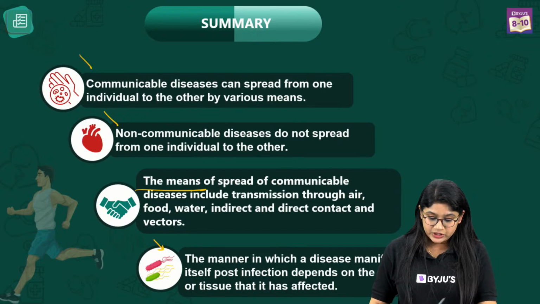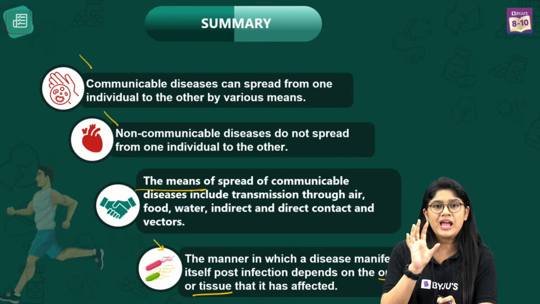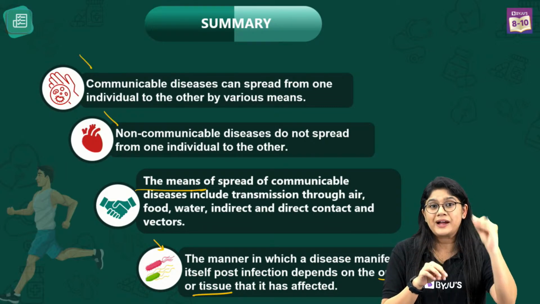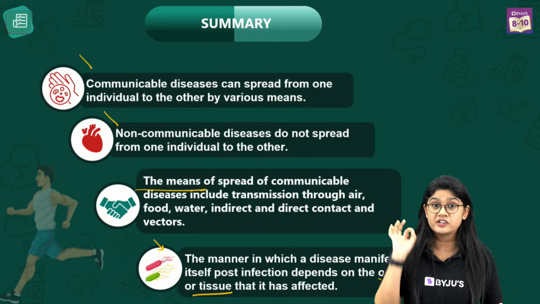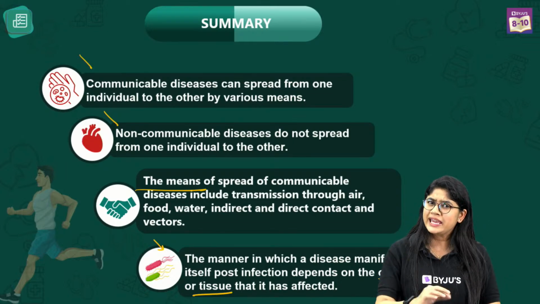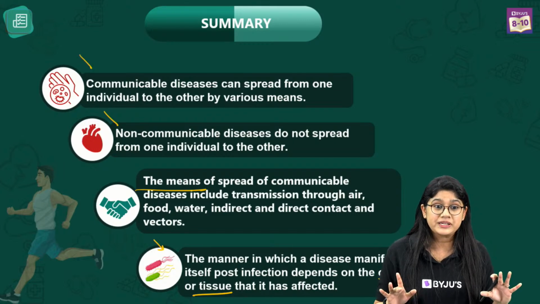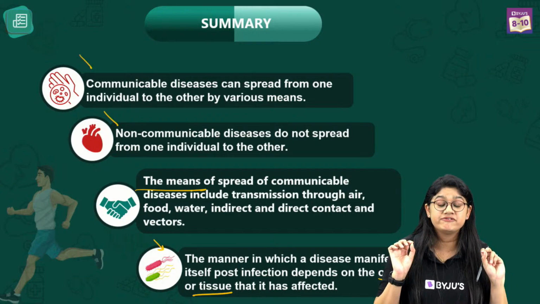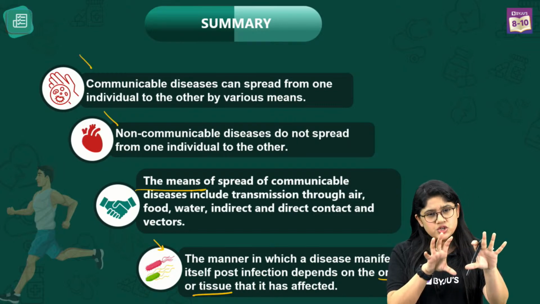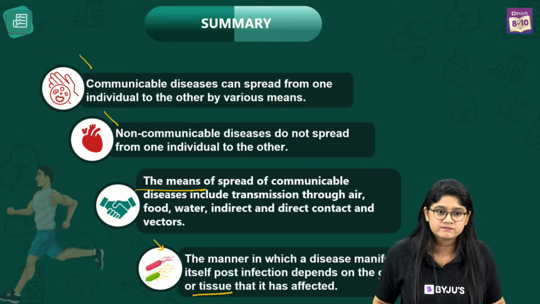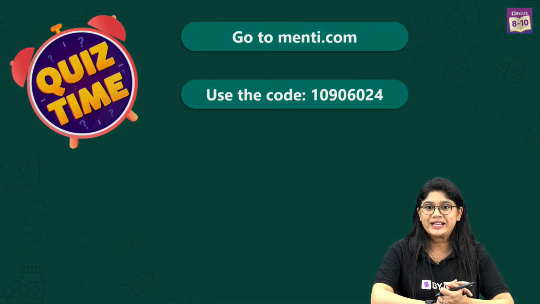Then we discussed the organ and the tissue manifestation. So what will happen in the tissue? That particular pathogen will be targeting a particular specific tissue. So in the case of AIDS, it will be targeting the lymphatic tissues. So if a particular pathogen is targeting a tissue, we call it a tissue manifestation. Simple. Now let's quickly wrap this session.